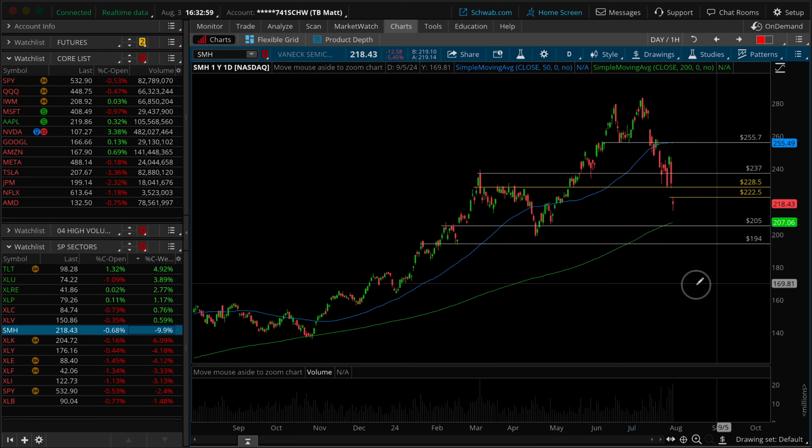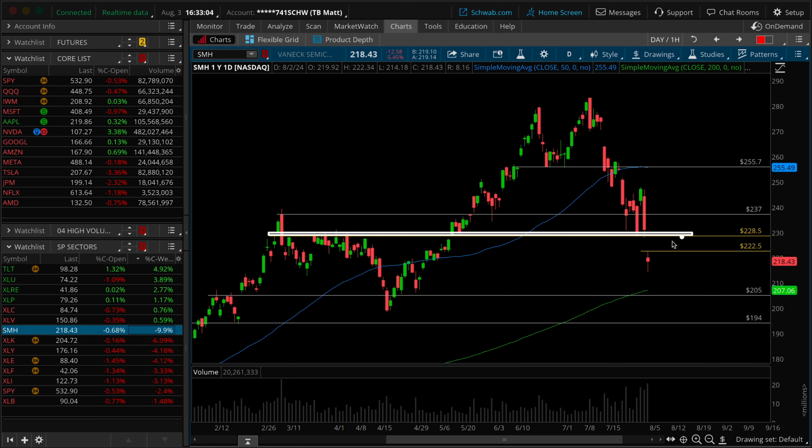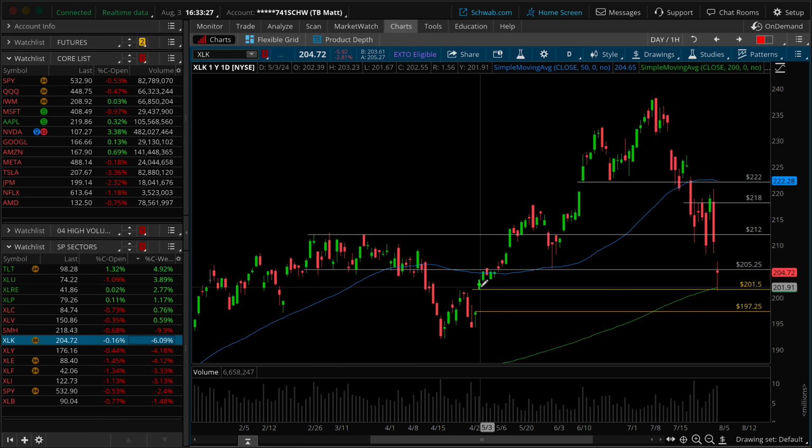Here we go, semiconductors. Is it doom and gloom? What did we talk about? We had talked about how this right here was your line in the sand. We already knew that the daily chart dropped its possible area for an equal low, and we were now thinking about lower high threats. However, there was an offering in this zone of a possible weekly higher low. That has completely failed. You are on a weekly downtrend. This actually does look a little bit more so like doom and gloom. So, semiconductors, awful.